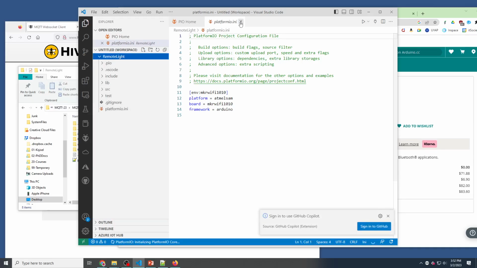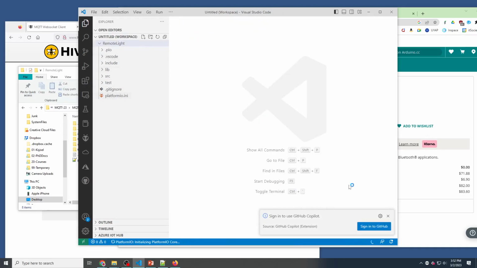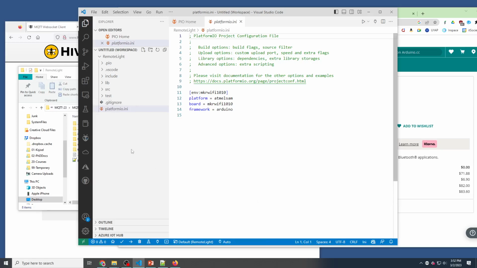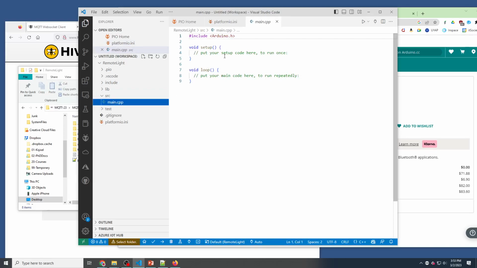So let's close everything over here, and let's look at what's going on in this code. This is always popping up. This is an INI file, an initialization file. It says what device we are using, MKR WiFi 1010. This is framework Arduino, so you don't touch these things. And then we have this source main.cpp. It is basic Arduino. If you open here, we don't have any library currently, and later on we will have some more libraries.